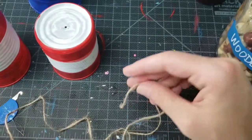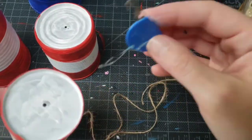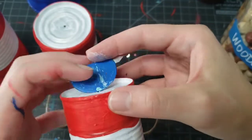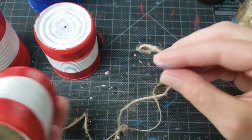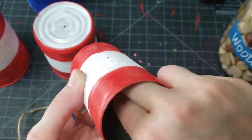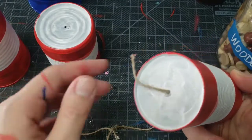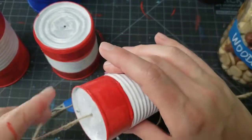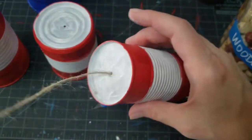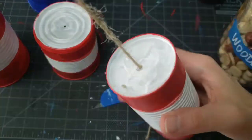Now it's the part where you might need help from something like this. So I've got this old-fashioned needle threader, and if you put that wire part inside the hole, this can help you. If you can see it in there, which you can't really see on film, but if I put the end of the string through the eye of this needle threader and pull, it just helps it along, and it helps it come right out that hole. If you wanted it to be a little easier, you'd probably have to drill a bigger hole, but I didn't want to do anything too crazy and scary and have a big rigid hole at the top there, so I just went with the smaller one.